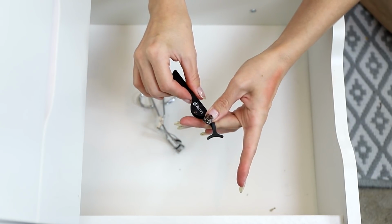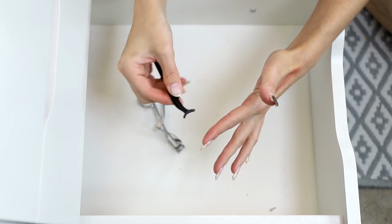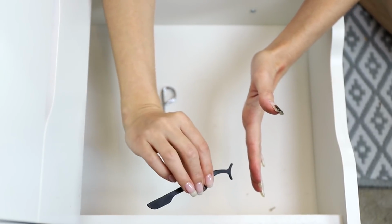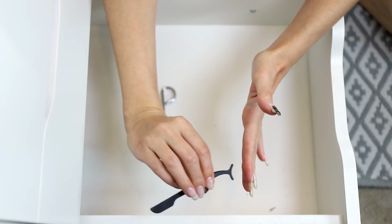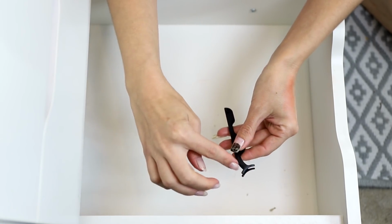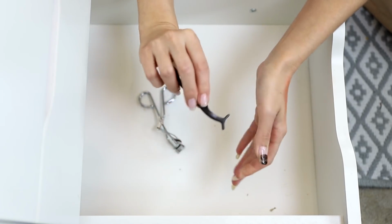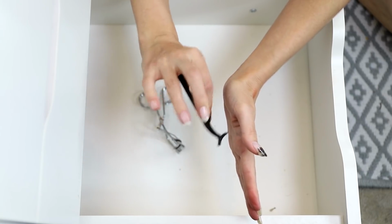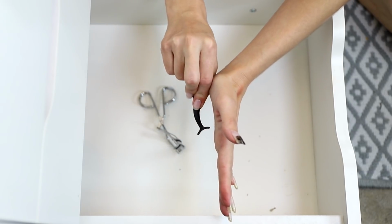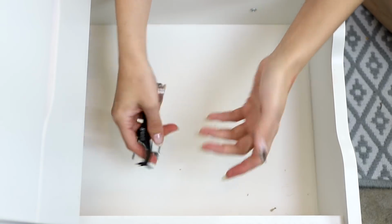These eyelash tweezers are from JP Beauty, maybe. I'm not really a fan of this shape of lash applicator because when you are going to put it on your eye, you're coming in at an awkward angle where your hand is right in front of your face, right in front of your eye, and if you're trying to look in a mirror to apply them, your hand is in the way. So I use a different pair of tweezers that have the tweeze part here and there's nothing here, so you actually hold it off to the side of your eye, so there's nothing obstructing your view when you're looking into a mirror and trying to apply the lashes. So it's like this in front of the mirror rather than this. So I just, yeah, I don't need tweezers that I'm never going to use.